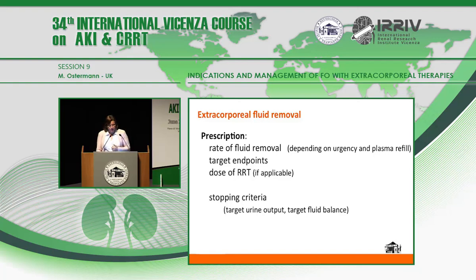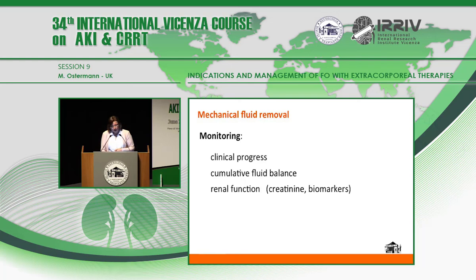If you decide that extracorporeal therapy is required, then like diuretics, this extracorporeal therapy also requires a detailed prescription. And like the diuretics, it should include the rate of fluid removal, a target fluid balance, and some general parameters to guide success or failure. Obviously, if you add solute removal and add renal replacement therapy, then you would also need an additional dose to prescribe the solute removal. We also felt, as for diuretics, extracorporeal therapy prescription should have stopping criteria so that patients are not unnecessarily exposed to all the side effects of extracorporeal therapy. And it should be monitored like any other therapy, where the success of the therapy is judged by the development and the progress of the patients using the available clinical markers and potentially tests available in your unit.